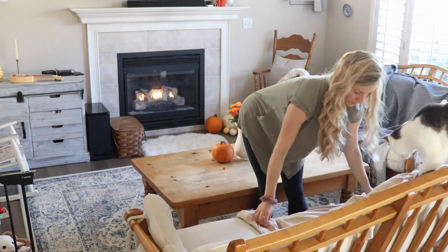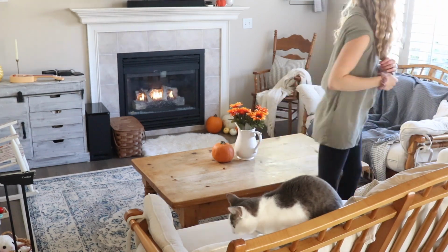It is nice to be able to turn that fireplace on. We just got our fireplace serviced, which is something that you're supposed to do frequently, and we have not. And then these sunflowers behind me are fake, they're from Michael's. Surprising how expensive fake flowers are. I thought they would be like $2, but they were more like $8. But I went to the sunflower patch, and I shared this all with you a little while ago, and just realized how beautiful sunflowers were as decor, and I just really liked them.